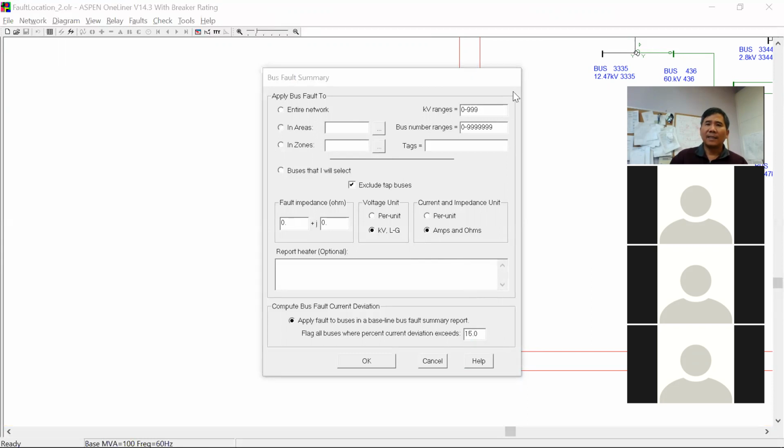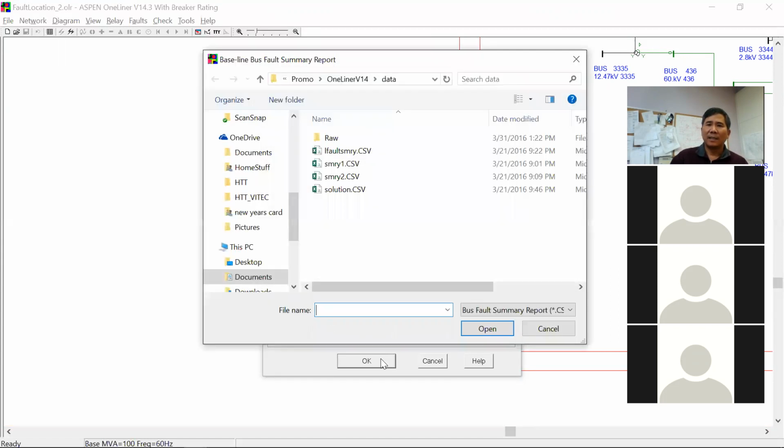Then that's the idea. So if I click OK here, I'm going to be asked to enter the baseline bus fault summary report.